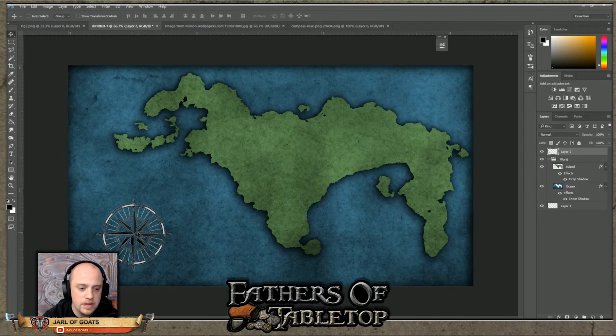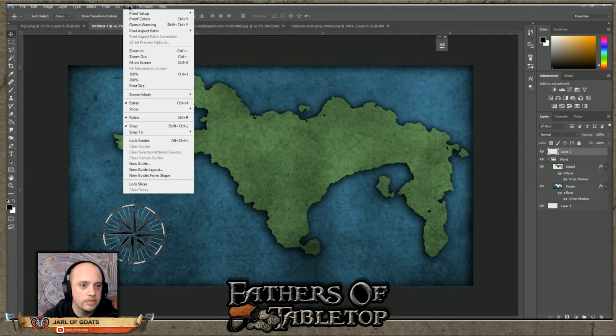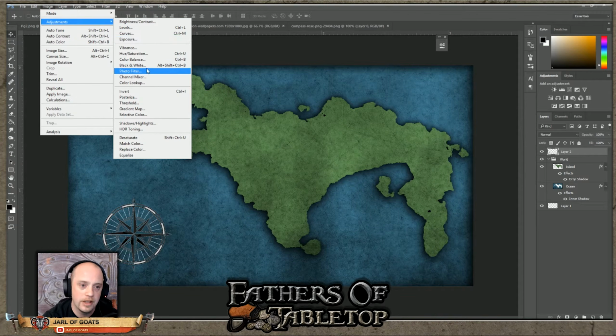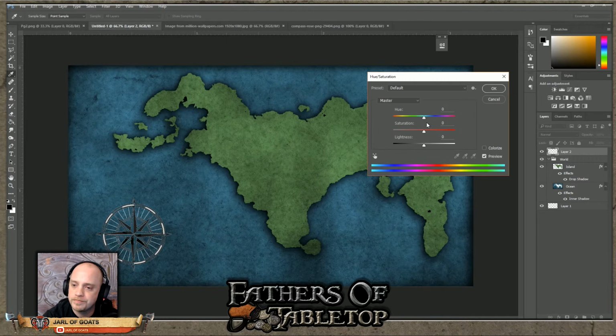Now, I do want to colorize this, because if they had these maps, I would imagine they would make them with color if they had the choice. Medieval paintings, for example, a lot of that stuff was so vibrantly colored. Hue saturation, colorize, I think red. Well, maybe not red. Let's darken this a little bit. Maybe change the saturation down.